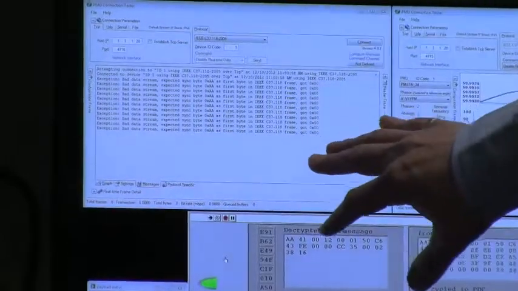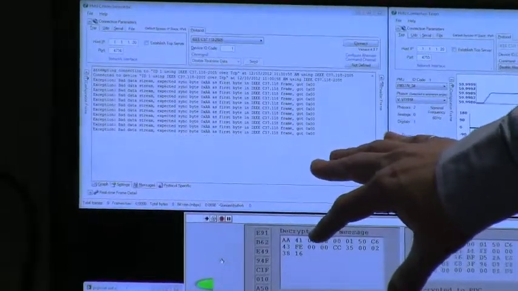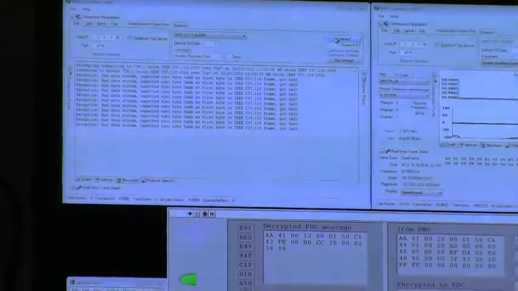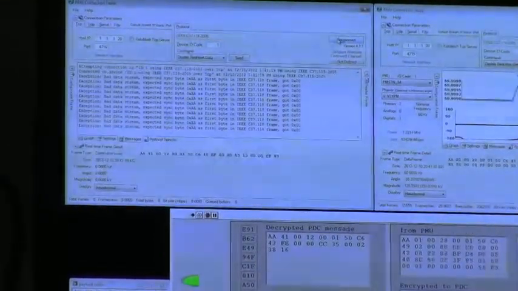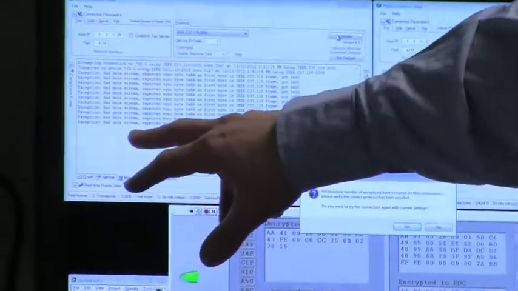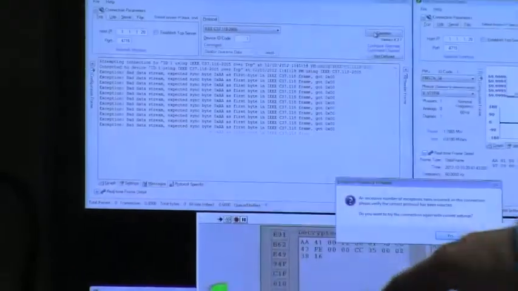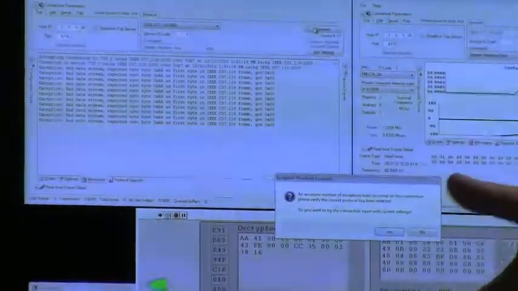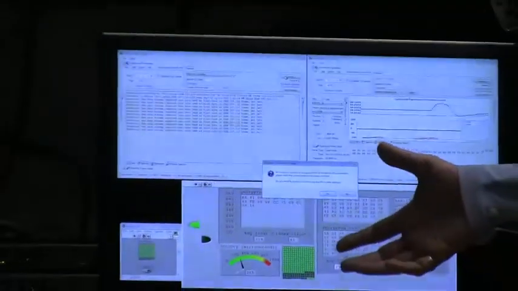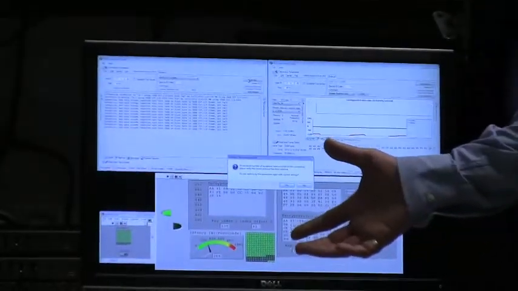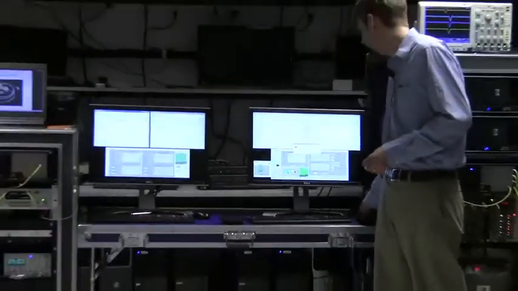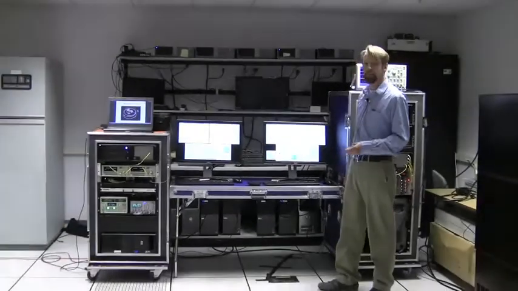And so this is the sort of information to which an eavesdropper would have access. Perhaps you'll be able to see here that when I click the connect button, as an eavesdropper might wish to do, what shows up is an awful lot of exceptions: bad data stream, expected sync byte not present. An error has appeared on screen as this piece of software attempts to parse and extract useful data from what we have encrypted. And so this is a demonstration that no eavesdropper would be able to get access to that data as it is being sent.